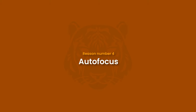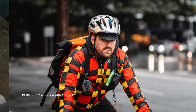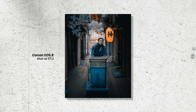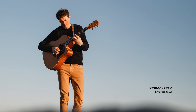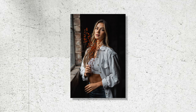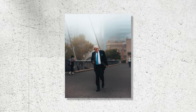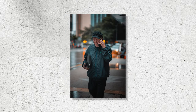Next up we have the autofocus. I've used this lens across three different cameras — the R, the R5, and the R6 — and across all three the autofocus has performed stellar. Even on the R, which had an inferior focusing system compared to the R5 and R6, it just rarely ever missed, and if it did it definitely wasn't the lens's fault. So even at f1.2, where the room for missing focus is super narrow, this lens really nails focus over and over again. You really don't even have to worry about closing down your aperture just in case, because it just doesn't miss. There's really not much else to say — the autofocus is that good.